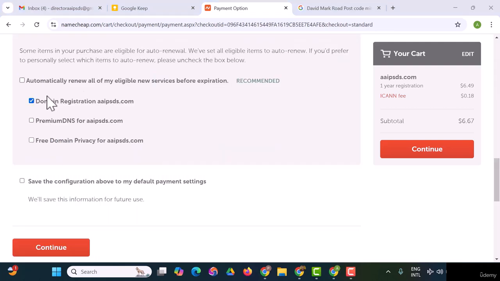So I'll be able to automatically renew all these, and we have all these. So I'm going to just click on this and it will be automatically renewed. All I have to do is to continue. I've input my payment details, which is a card I got on Gray. So you'll be able to continue this way. So I'm going to continue right now.